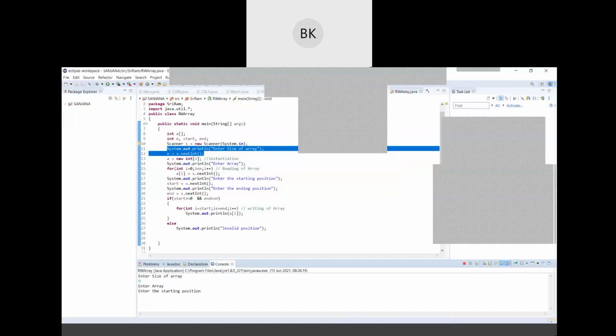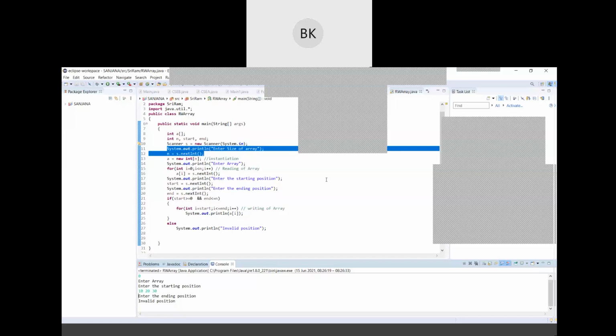Enter the array, enter the starting position. Where is the array here? Once you write 30, 40, the starting position is 1 and the ending position is 3. Invalid position. That means that is wrong.